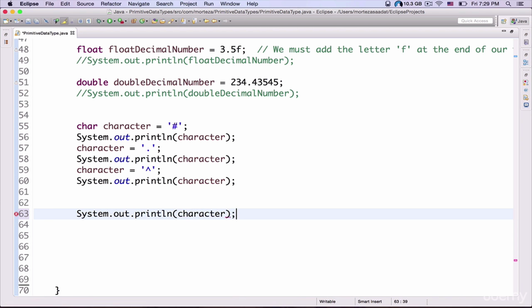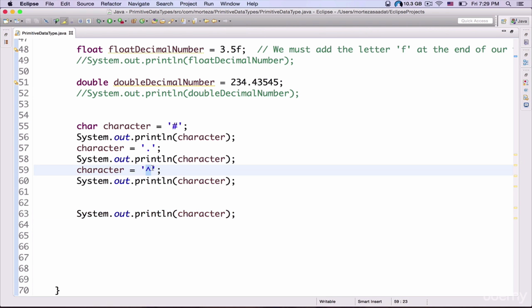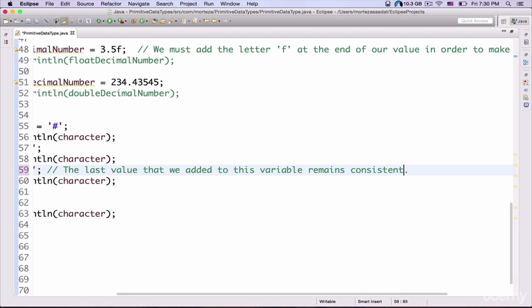As you can see, again it outputs the last value that I assigned to this variable. So the last value that you assign to your variable is consistent throughout the lifetime of your variable in your application. This is a very important point that you should always consider about assigning values to variables.